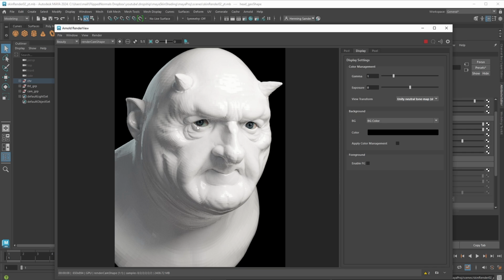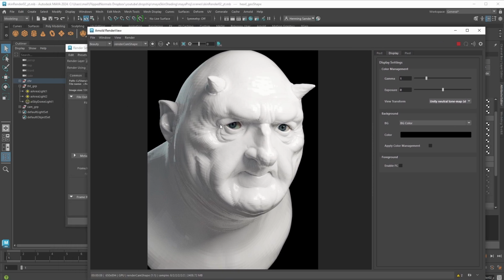We already done the eyes using the FlippedNormals eye kit, and we have some simple lights here as well that show a little bit of rim light. We have a little bit of light on the ear, so we can test the SSS there as well, but it's also very neutral. It's not a lot of color in the lights. We're also using an HDRI, just to get a bit more variation in the specularity.